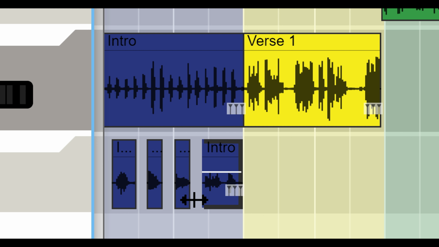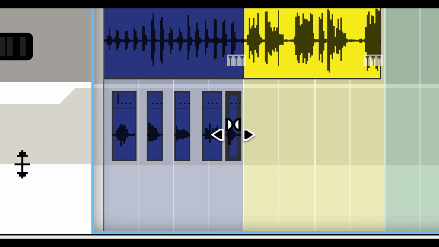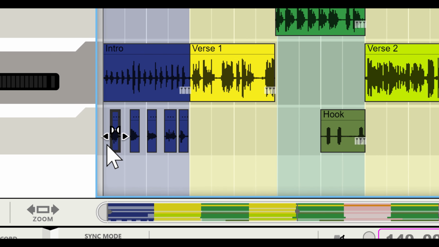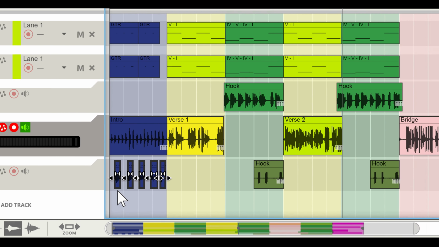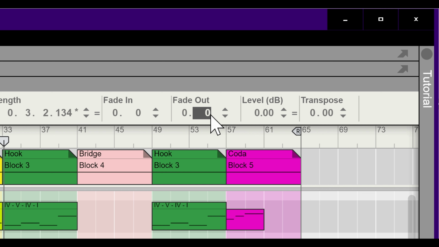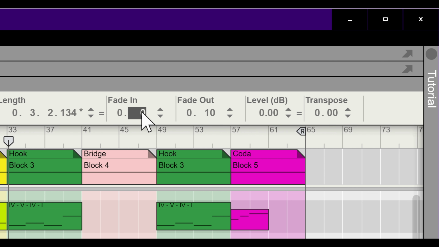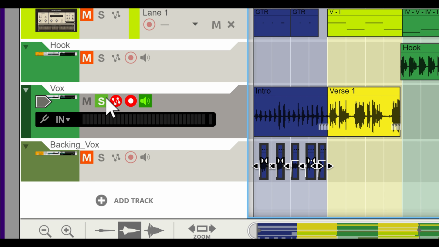Which is why I'm doing what I can. Ever so slightly. Now, you don't have to get completely meticulous with this. Sometimes eyeballing it does the trick. Alright. So, let me click and drag all of these. We're going to go to fade in and fade out up here. And just do, I don't know, 10. We're not even talking milliseconds, maybe even microseconds. Alright. Let's see what that sounds like.